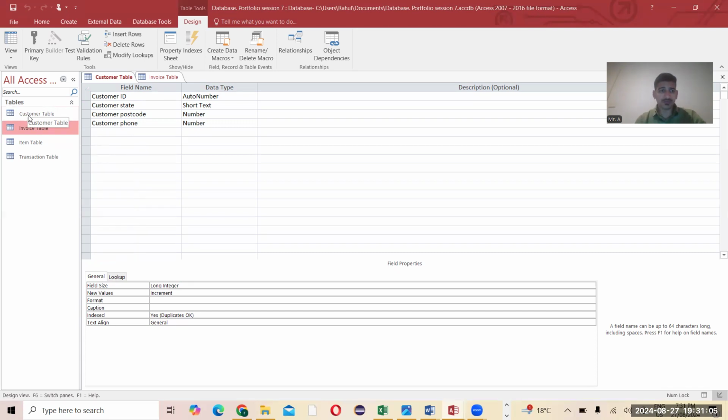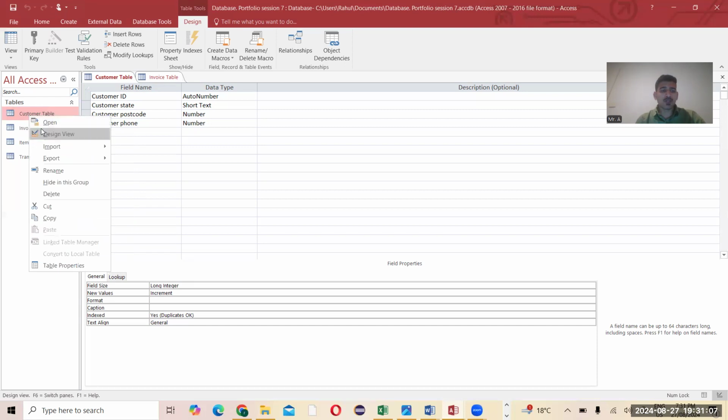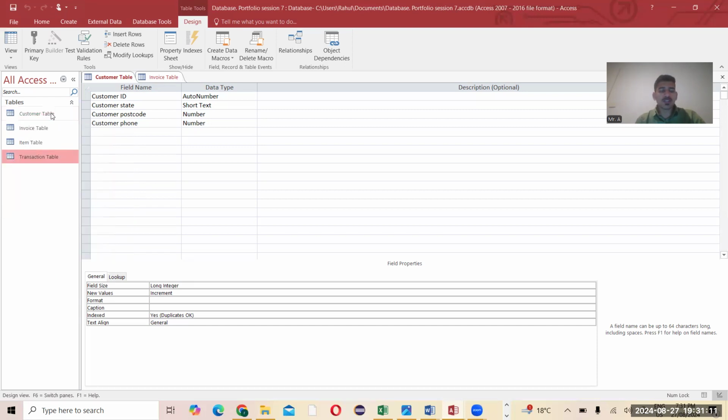We should maintain them. So for that, we should create the tables, and we just need to maintain that relationship. The customer table should be like this, and we should have a customer ID like this, and that would be related to other tables. Why? Because if we relate to other tables, we can extract the data directly.